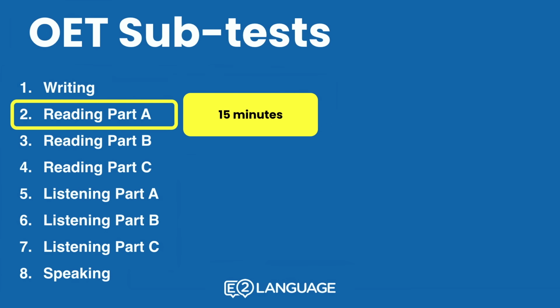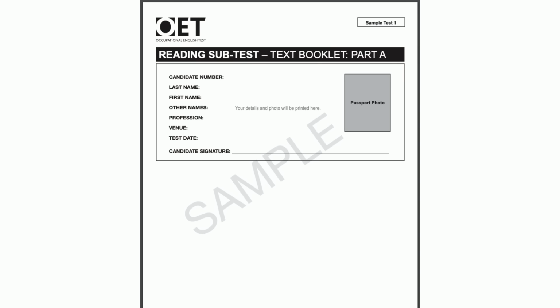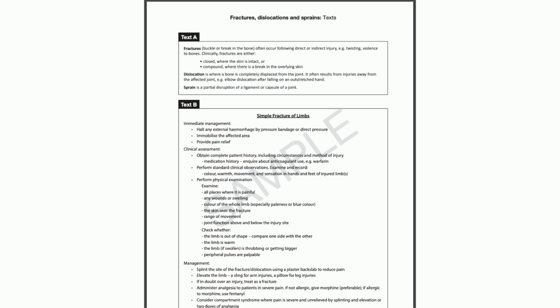Cool. Okay, let's talk about reading part A. This subtest goes for 15 minutes, okay? It's an extremely quick part of the test. And on test day, that 15 minutes is going to feel like 5 minutes. This is what it looks like. So you open up your booklet there.